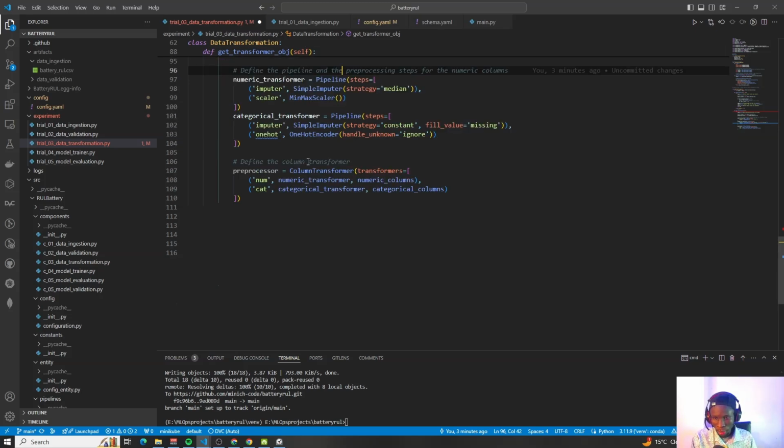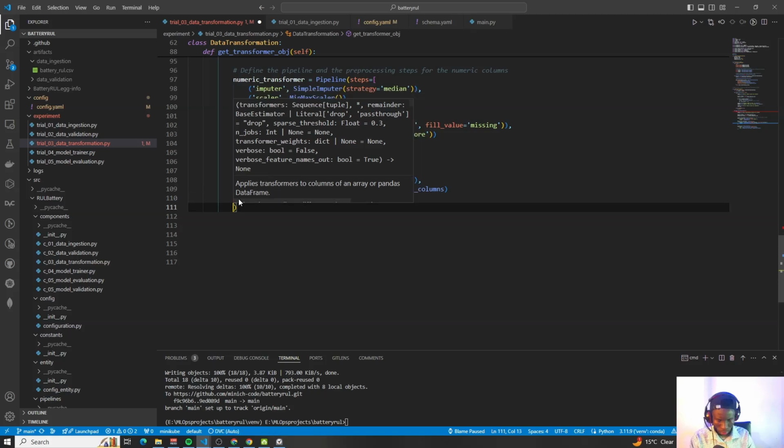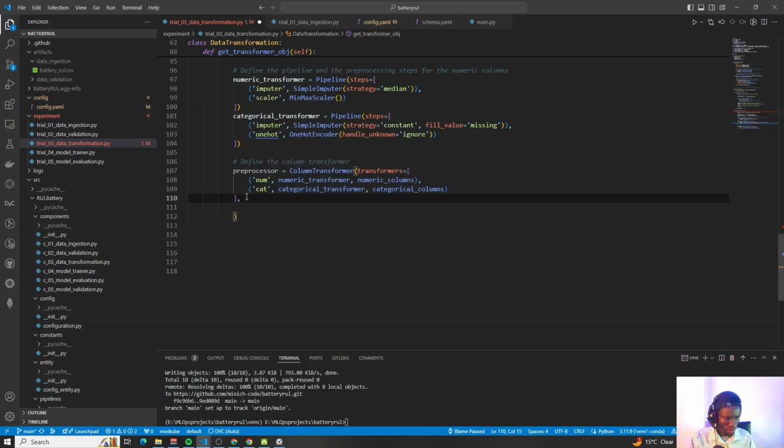Okay. Then after that, we need to define the column transformer. So we combine the numeric and the categorical columns. So preprocessor, column transformer, the numeric transformer. Then we specify the numeric transformer, the numeric columns. Then categorical, again the same thing. Then after this, if we do have remainder columns, we can just say remainder passthrough. I'll just make sure this one is right, and I can do away with this.